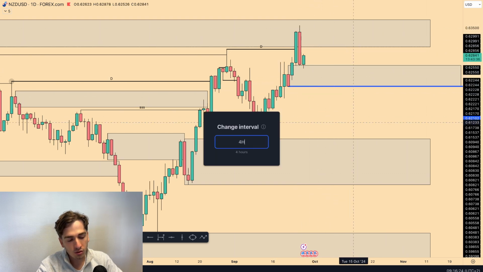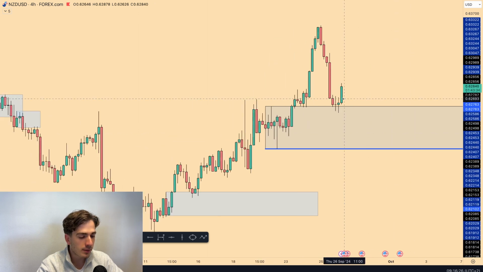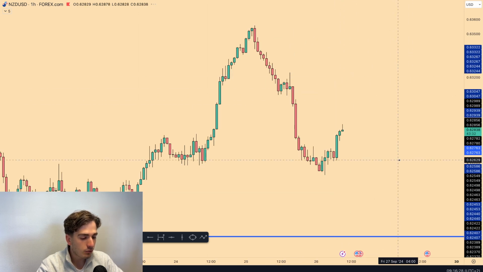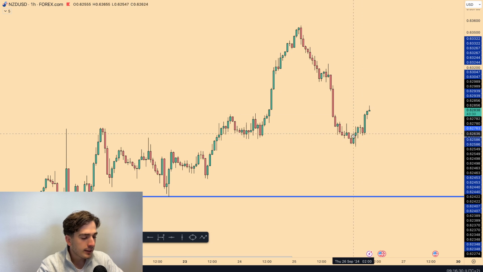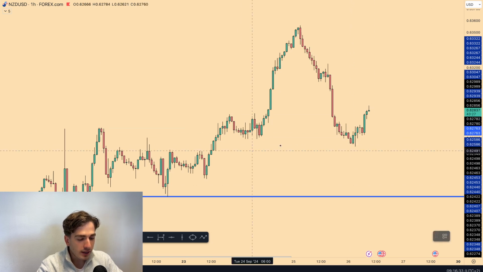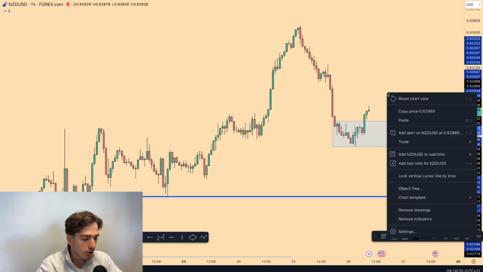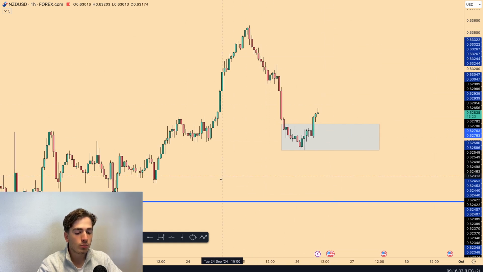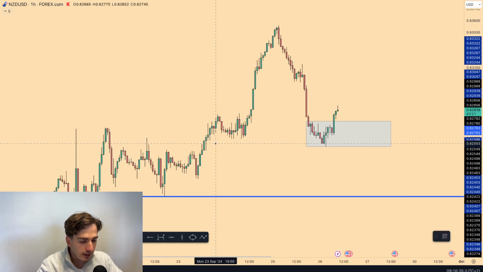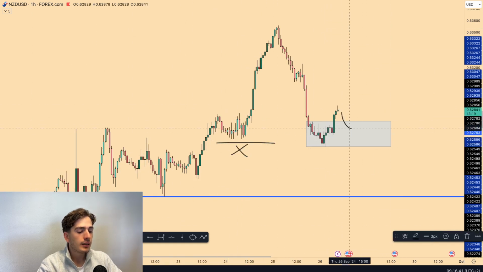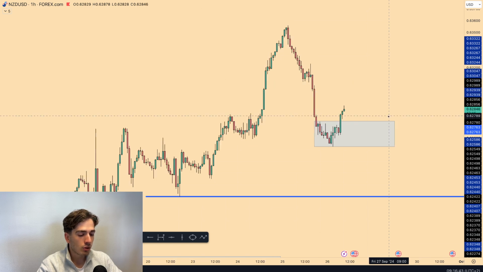So now you can look for longs on NZDUSD going towards the 4-hour time frame, and then try to identify if we see any longs. Go into the 1 hour. For now, you've been forming an area of consolidation over here. So who knows, maybe if we come back into there, some new long opportunities will arise after liquidating this range over here. So try and identify some potential longs.